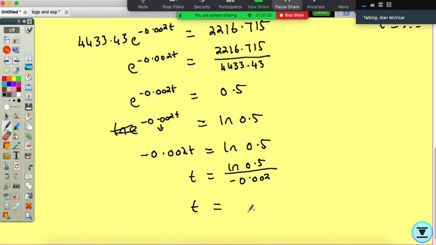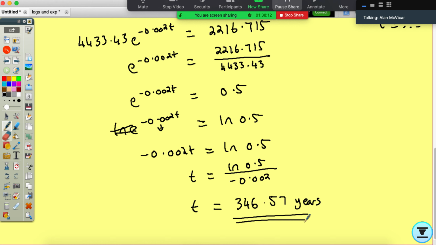And the time it's taken for this half-life of this substance is 346.57 years. Okay, and that's why we've got to watch, with certain nuclear materials, depleted uranium, all that kind of stuff, the half-lives are huge. It takes a long time, way beyond our lifetimes, for us to get rid of that waste, for that waste to become safe.